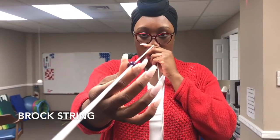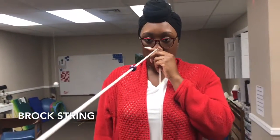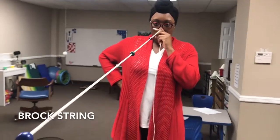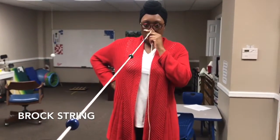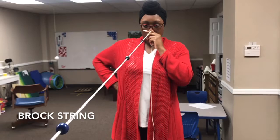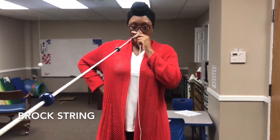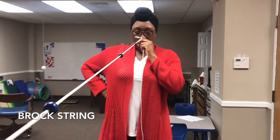Perfect, just like that. So the third activity we can do with the Brock string is called jumps. With this one, we're going to jump from bead to bead. So go ahead, first look at the purple, and then at the green, blue, purple, green, purple, blue. Excellent, great job.